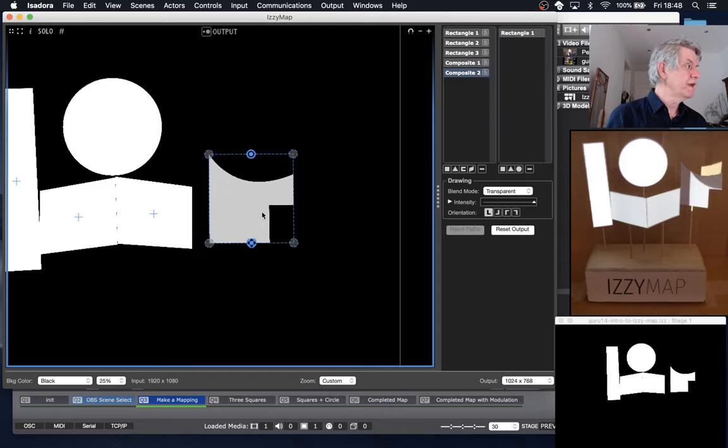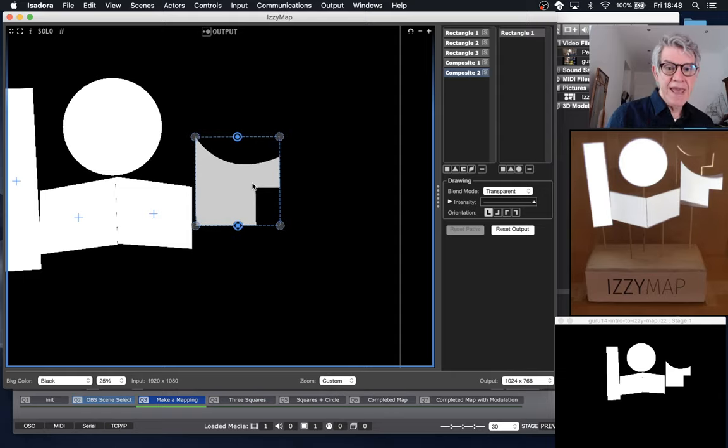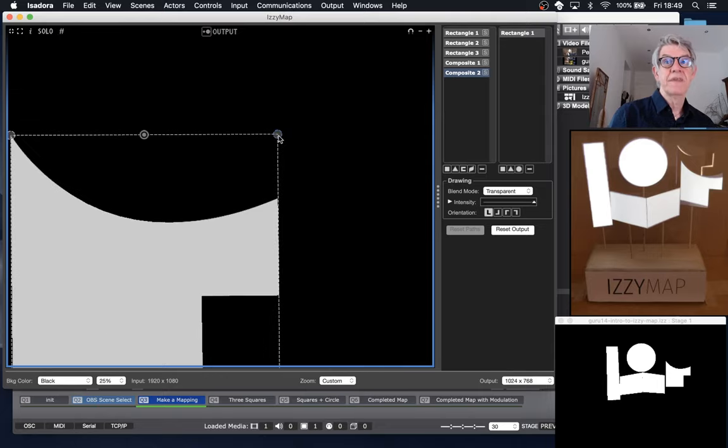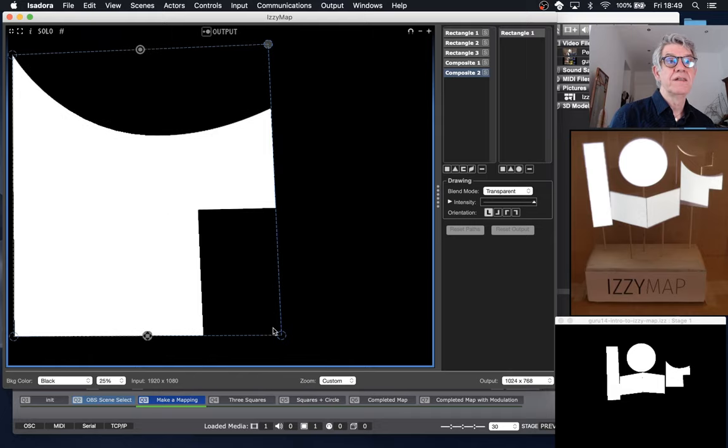Okay, try one more, getting it lined up. I'm just kind of roughing it out. You can sort of see the bleed there. The bleed isn't too much right now. It's pretty good. So we're pretty close. And now to finalize it, I will zoom in a little bit on this, and I will just drag that keystoning corner a little bit.